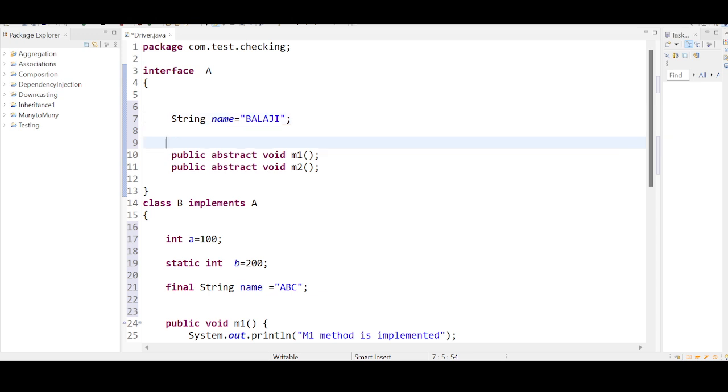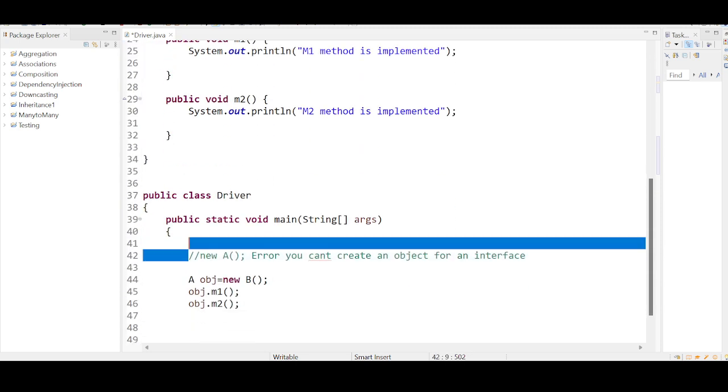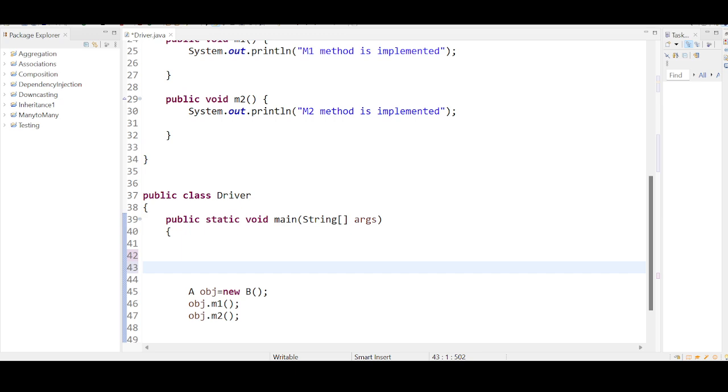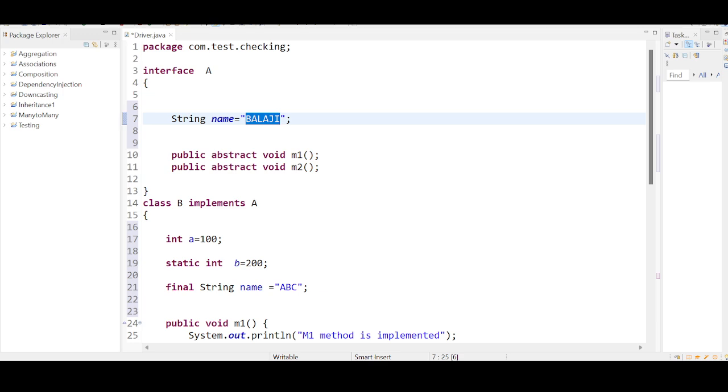Are you getting this? So you may get a question like this in the interview room. They will say the name of the variable is name itself and the value is Balaji. Now the question could be, you can actually print this variable, a dot name.